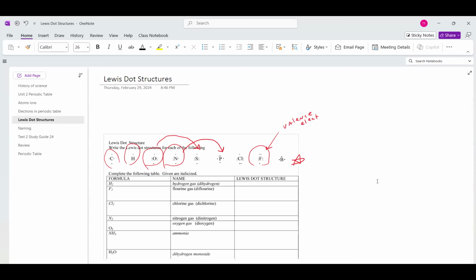150-ish, 180 years ago, something like that, Dr. Lewis got frustrated. Scientists at the time, mostly chemists, sometimes physicists, would be able to create a formula, but they didn't know what the molecule looked like. So Lewis went to work and came up with this process by which you can have trial structures based on the formula.